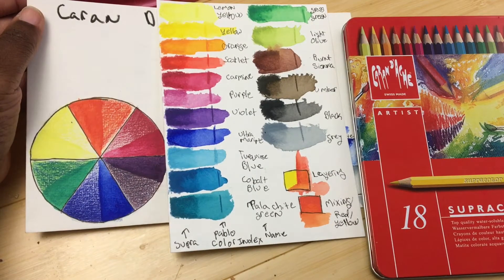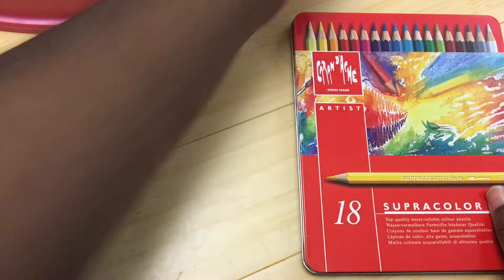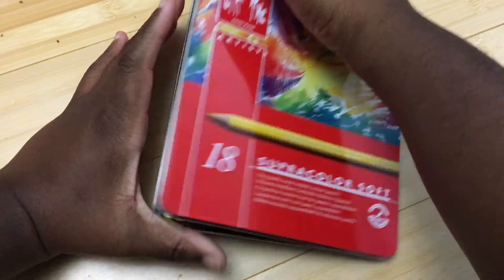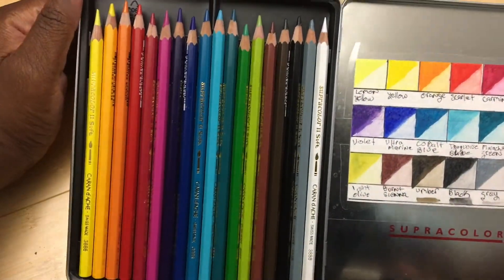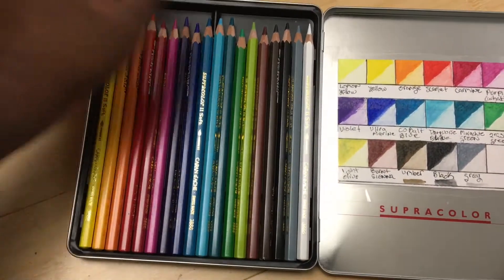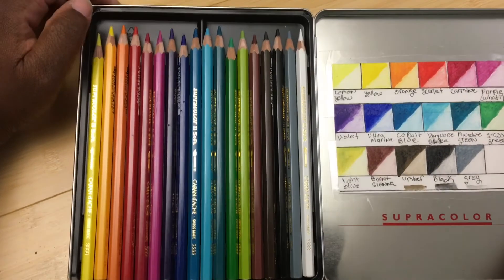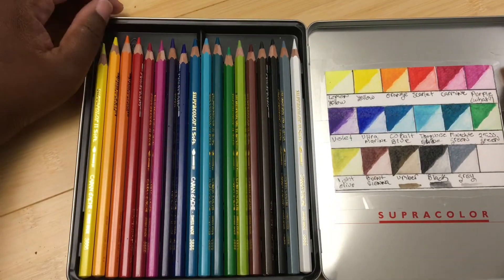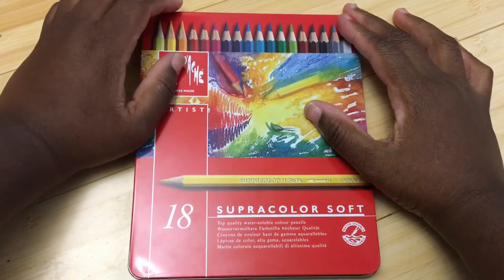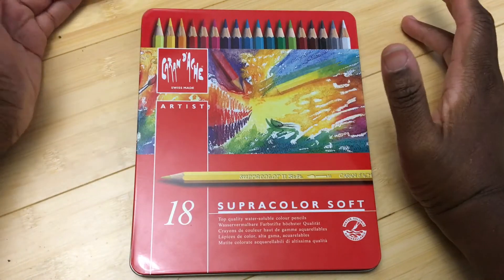There's just no way you can go wrong with these — they're great pencils. Overall, except for the price, which is really high in the US, I would definitely look at prices in your region, try to catch them on sale, or ask for them as a gift. If you're interested in these sets, look at the colors available and you will not be disappointed. I added the 120-color set and the 120 in the wood box to my wishlist and I think you should too.